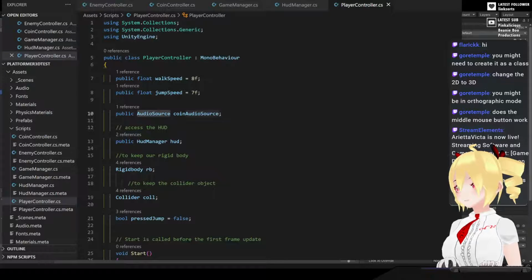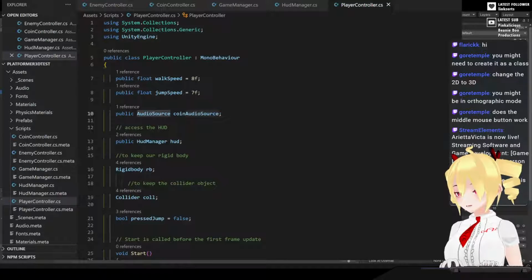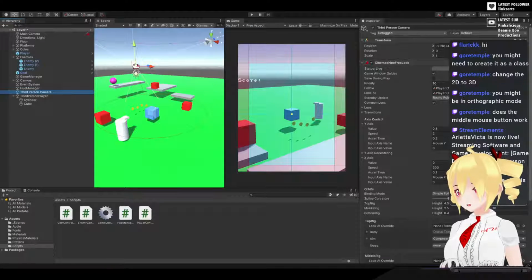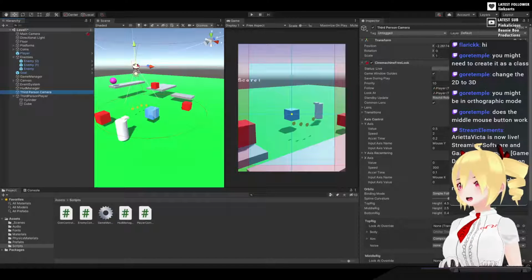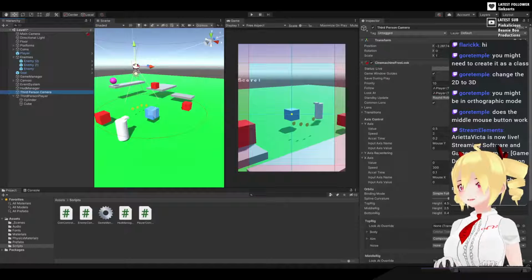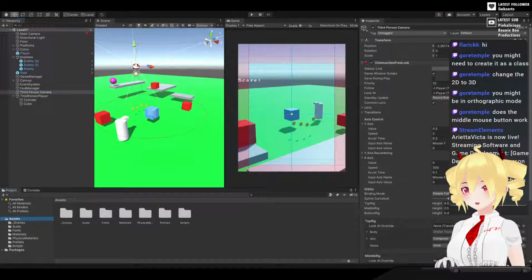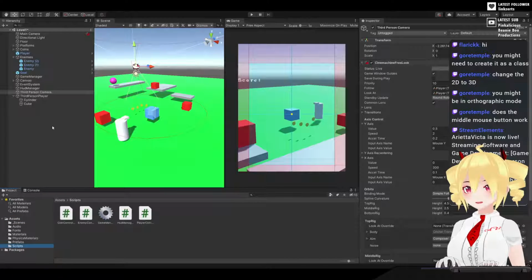Let's see. Alright, so let's try using a different camera for now. So we're gonna make a new script in our scripts folder.